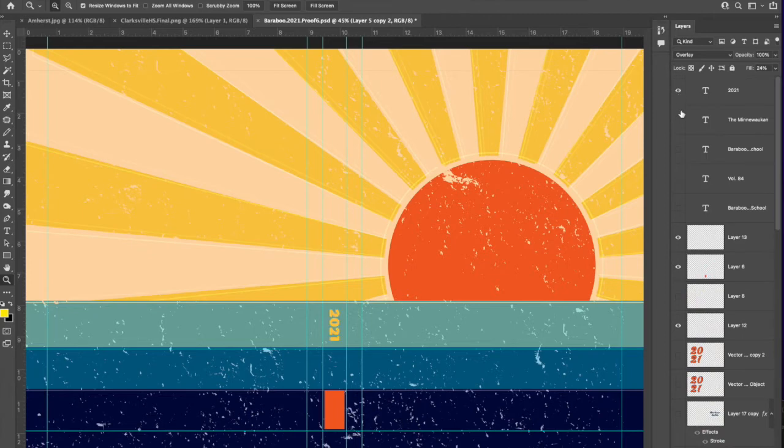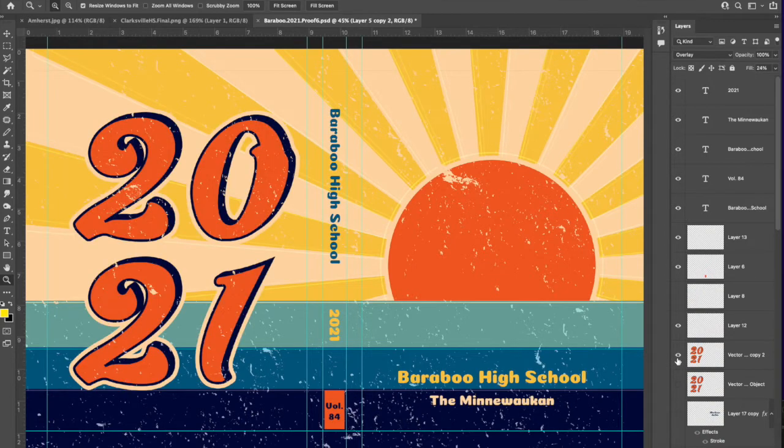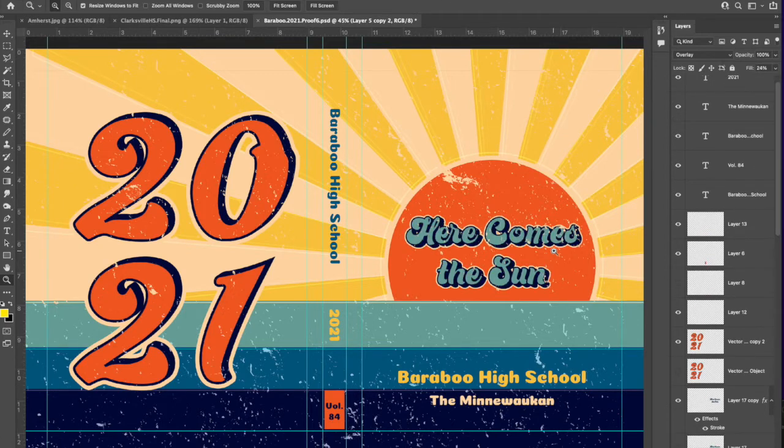Now when we start to add this text to it here, we start to be left with a visual of a 70s poster or a 70s t-shirt. So why does that work so well? It's because the shape of the text is one of the most important design elements in a design.